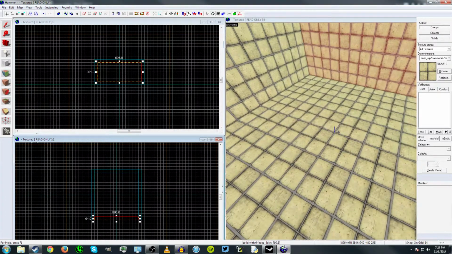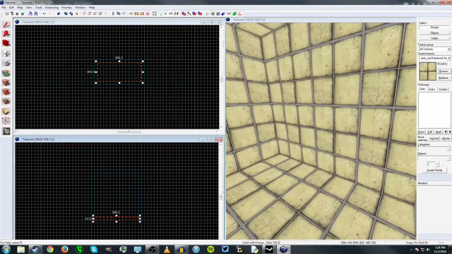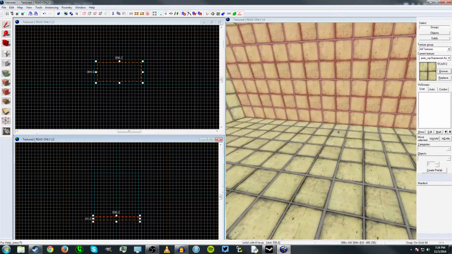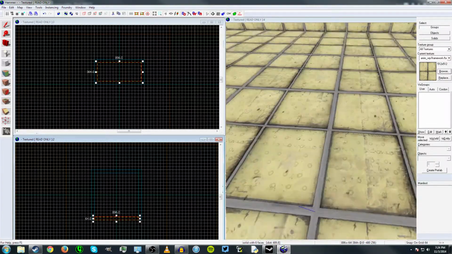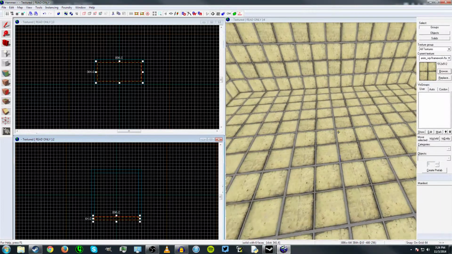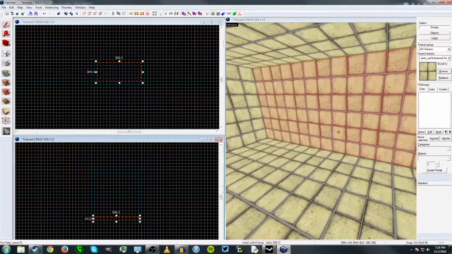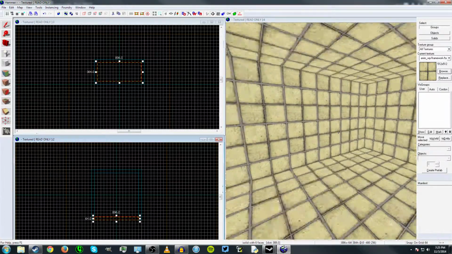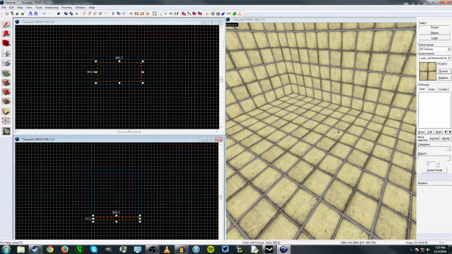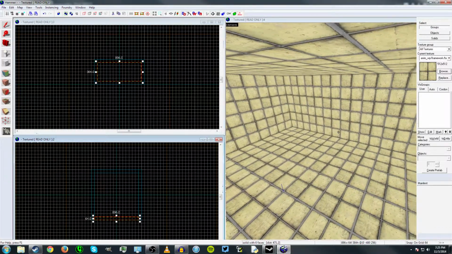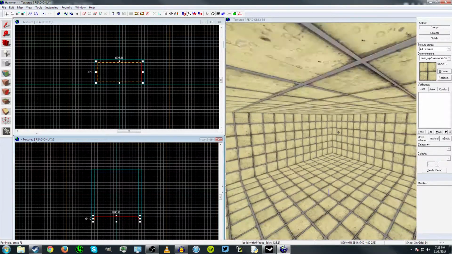Now, what I mean when I say world is the way that the Source Engine renders worlds. It looks for where the player starts, which we haven't placed a player start entity just yet. We'll get to that in a second. It looks for where the player starts, and then it scans everything inside all of the brushes from where the player can get to. And it says that that's the world. And so it only renders what's inside the world. Anything outside the world is considered the void, and it's not rendered.